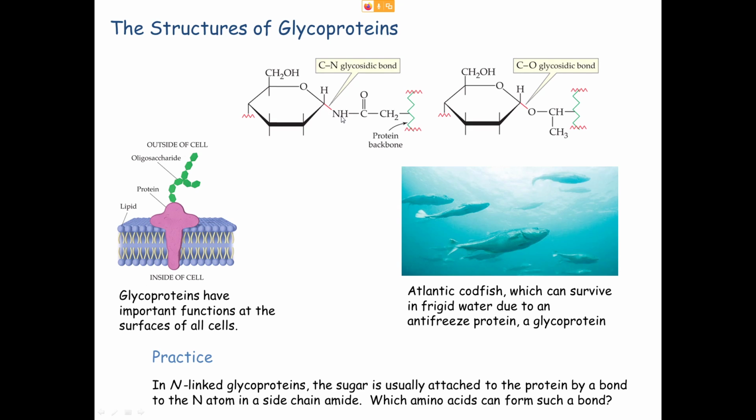So I've attached the sugar through this amino group. I can also attach it through an oxygen. So on the right here, I have a protein backbone again. And this is a different R group. This happens to be threonine, and I'm attaching the sugar through the OH of threonine. So we call the first one a C-N glycosidic linkage, and the next one on the right a C-O glycosidic linkage. But they're both attaching a carbohydrate to an amino acid of a protein. So these are called glycoproteins because they're sugars attached to proteins, or if you want to think of it the other way around, I've attached a protein to a sugar.